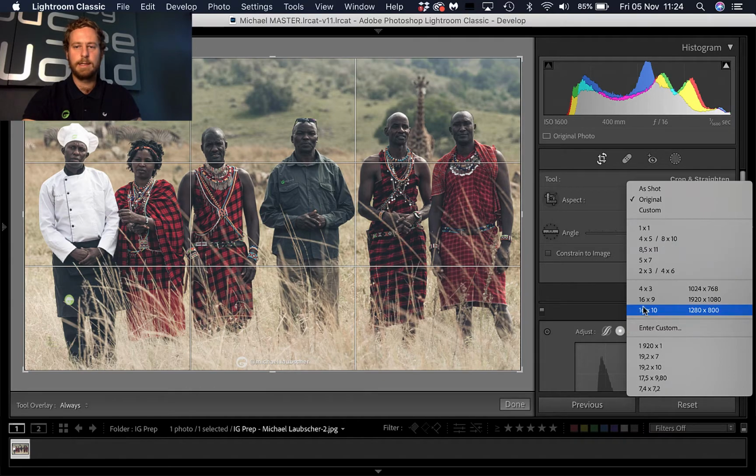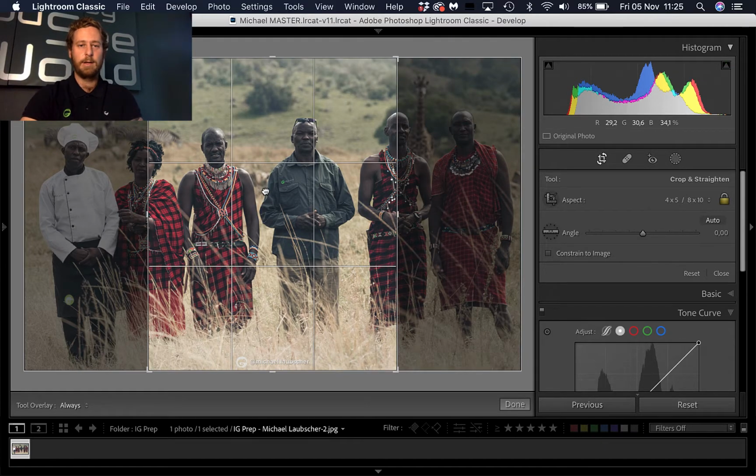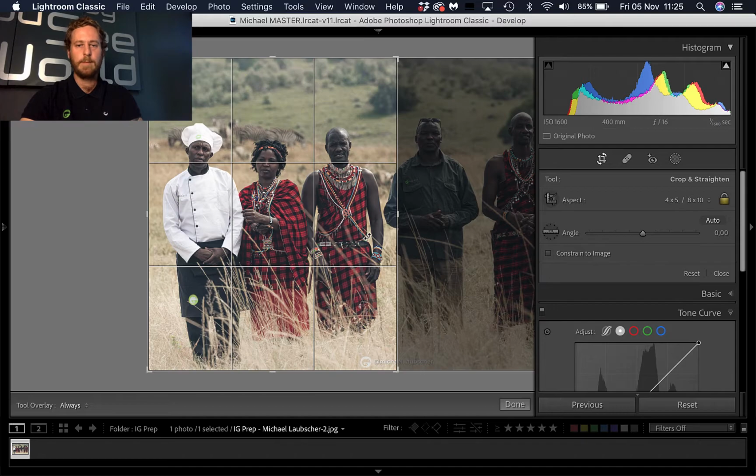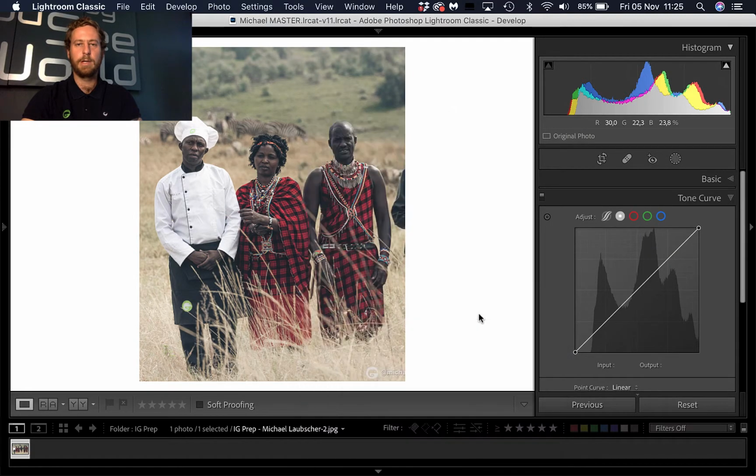So that's obviously in line with the 16 by 10. But now 4 by 5, tap the letter X. You then go into portrait orientation. You pull it all the way to the left-hand side of the frame, say done, right-click, and then you say export with previous. Use unique names, that's fine, because what this is going to do, it's now going to export this portrait 4 by 5 into that very same folder.